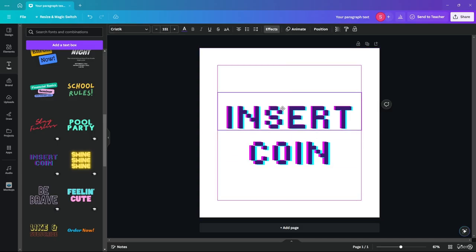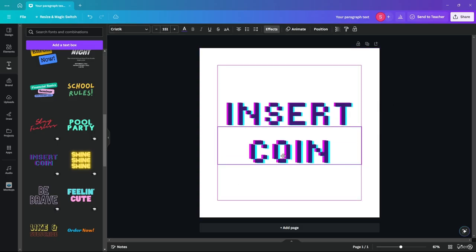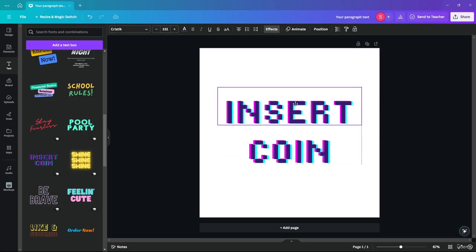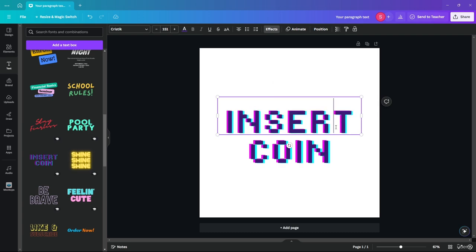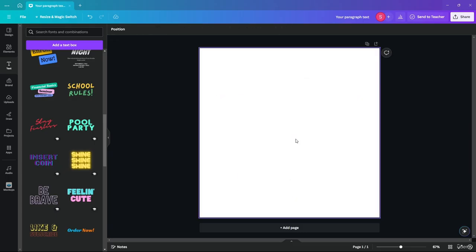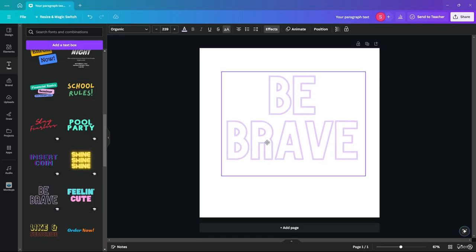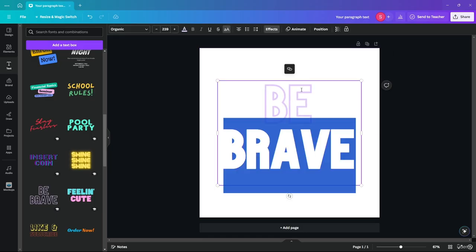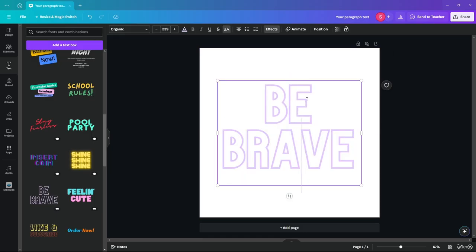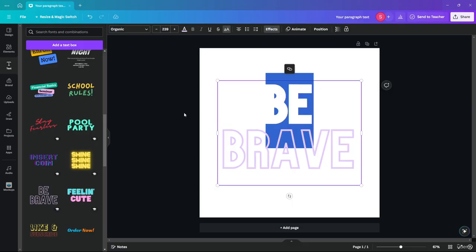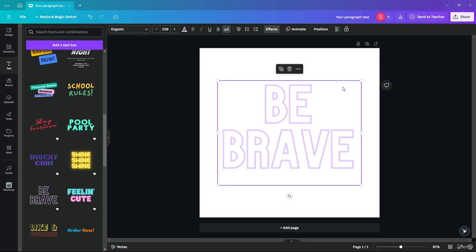So once I've ungrouped them, as you can see, these are two different texts. You can also edit those texts however you want to. It depends on you. So that way you can import any kind of text inside. You can also change how those texts behave as well. You can also add effects to text as well.